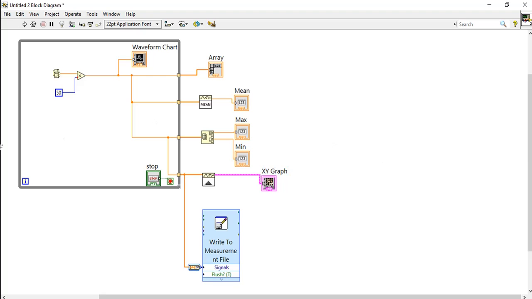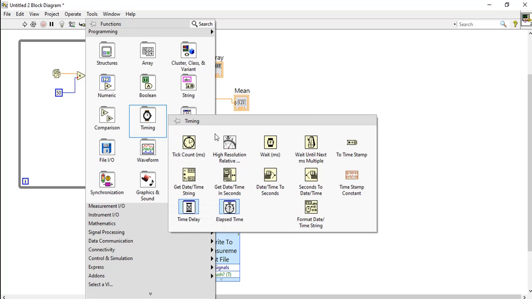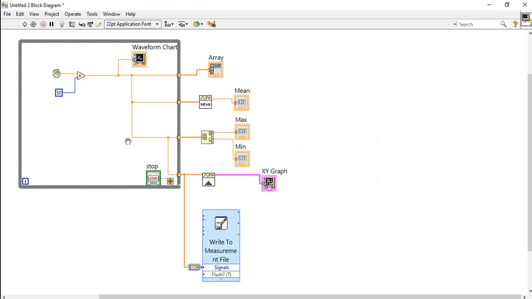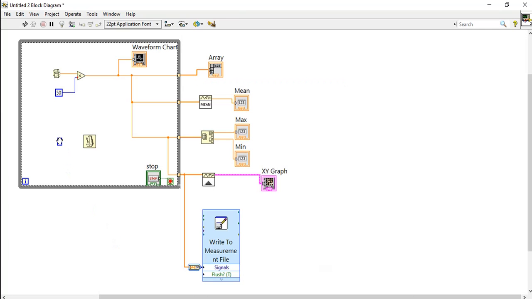Okay, we are almost done. Just that we need to add a little bit more. We need to have some delay. Let's use this delay, and then put some kind of value for the delay. This is a milliseconds delay, so let's say I put a 250 milliseconds value. Okay, so now I'm done.